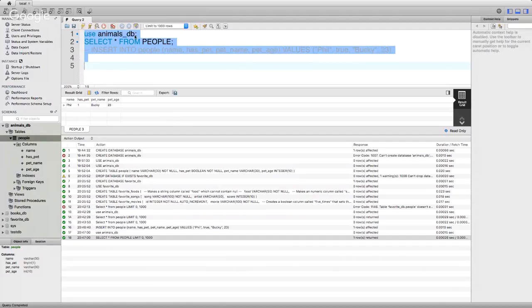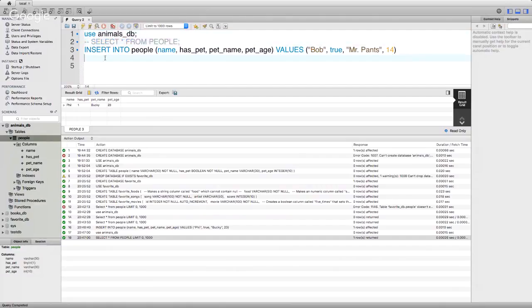You guys see how to insert? So I'll add another one, right? I'll just keep all this stuff the same. Here's Bob, true. I'll keep it. Pants. 40. Oops, 145.